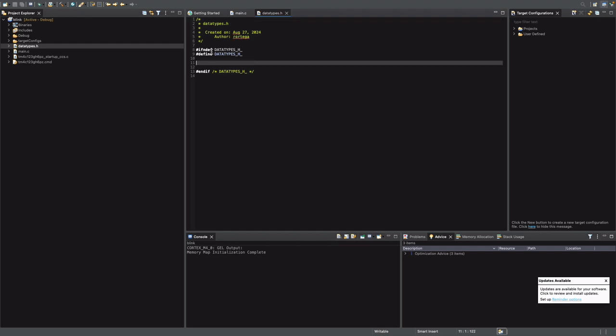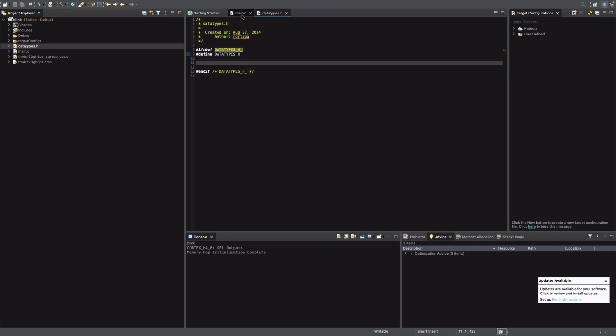This is the default template that Code Composer gives us, and this is really nice. We should keep it as it is. These are called include guards, just to make sure that we don't include this file twice in our source.